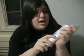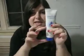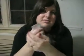They come in smaller sizes, so you can stick it in your purse and you don't have to carry this huge thing. I keep this at home and one in the office, and then I have a small one in my purse, so it always comes with me, because my hands do get dry, like I said.